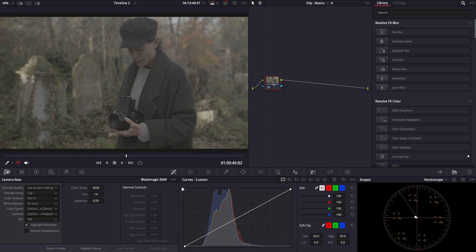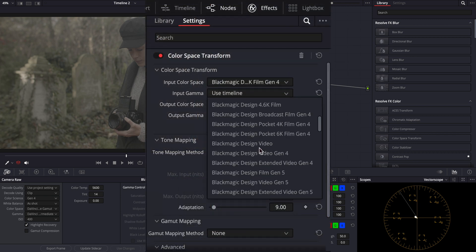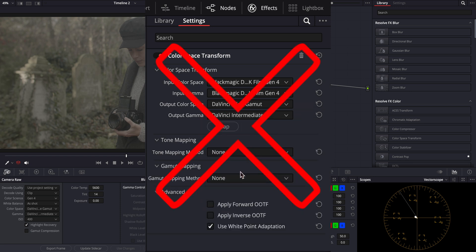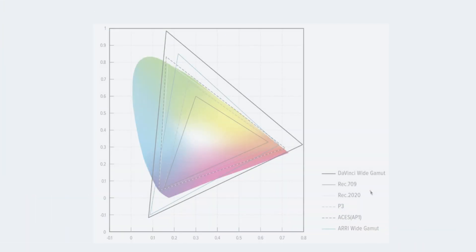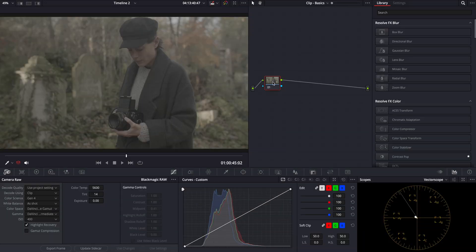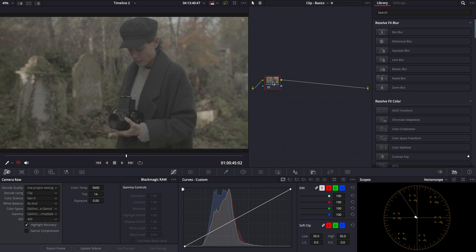What I do differently in today's tutorial is the input color space transform. While you can certainly apply an input CST to take your b-roll footage from Blackmagic color space to DaVinci Wide Gamut Intermediate, I'll skip the input color space transform for this particular clip. The reason is pretty straightforward: since we are working with b-roll footage which already aligns well with DaVinci Wide Gamut, skipping this step keeps the footage's original quality intact and cuts down on unnecessary processing. In other words, it's all about maintaining the true characteristics of what we shot. It is a choice, and you can try both and see which one works best for your clips.